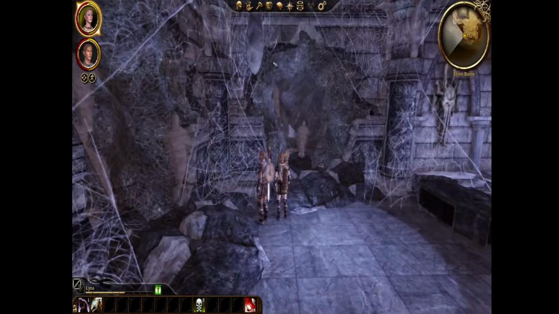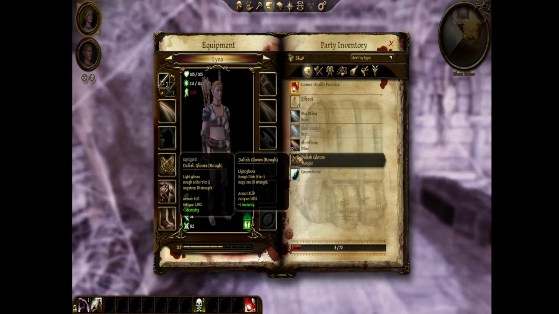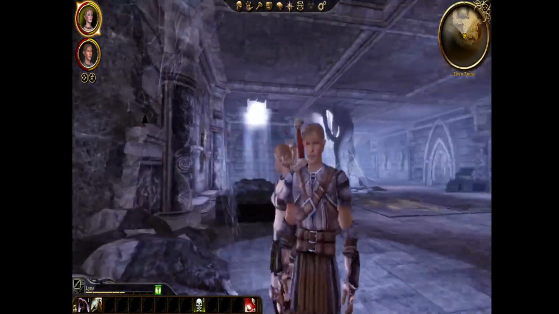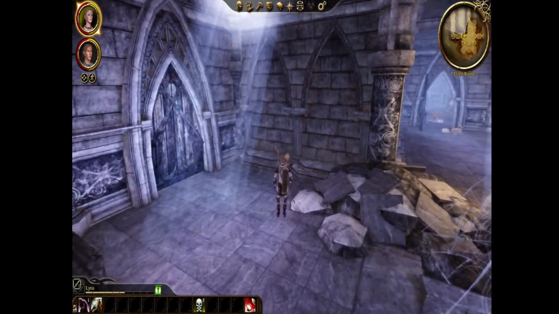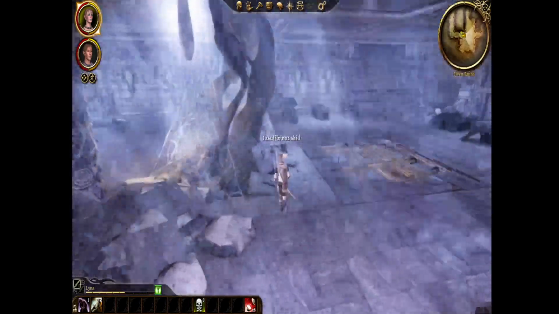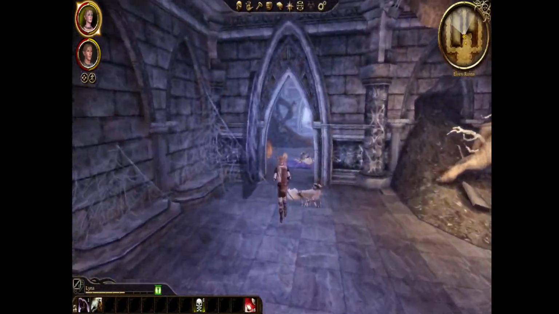Oh, okay, so that opens the inventory. Can I put on the gloves? Oh, I've already got gloves. Yeah, okay, and oh, body there. I like the little sparkle. The sparkle does make it a bit easier. Right, I can't unlock that one. We're gonna have to go around. Okie dokie.